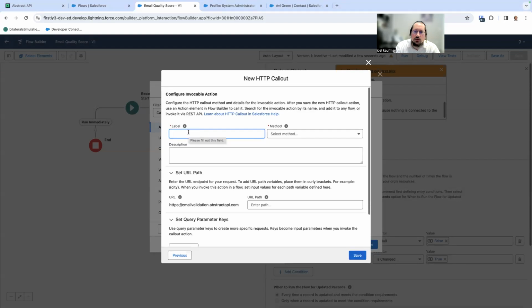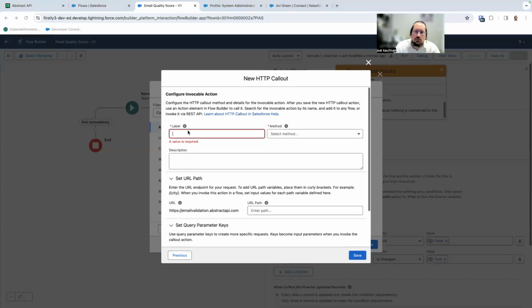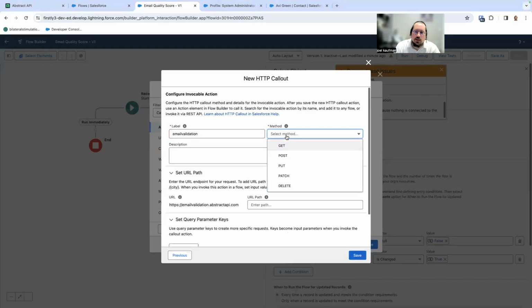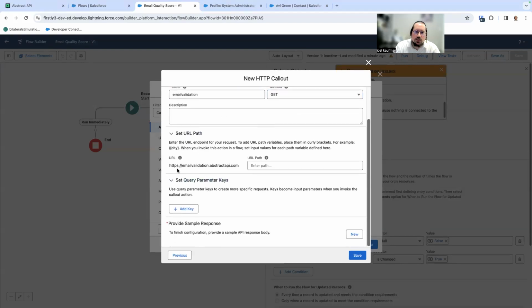The idea is that we can have multiple functions on the same API, since some APIs have different methods to be used on the same API. For our demo here, we'll just name it email validation. We'll choose the method, and we're going to use the GET HTTP method. I will have a different tutorial on how to use the POST method. The next thing is we need to set the path of the API. In order to understand the path and the query parameters, let's look at the URL that we have on the API.